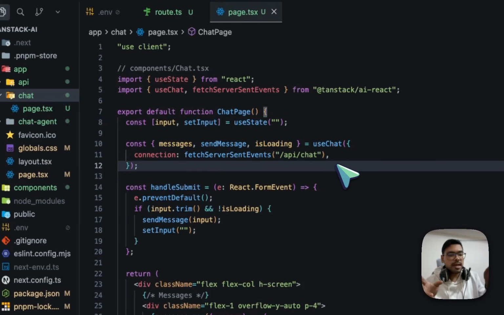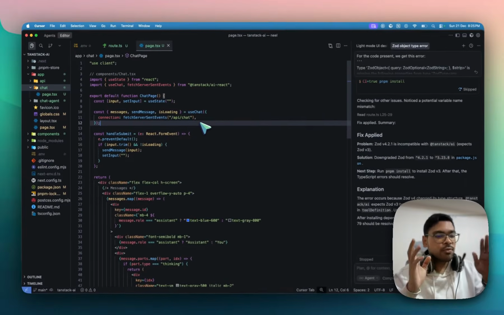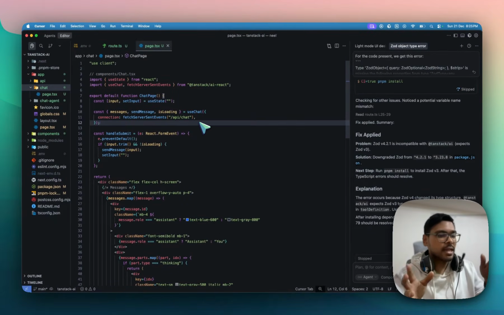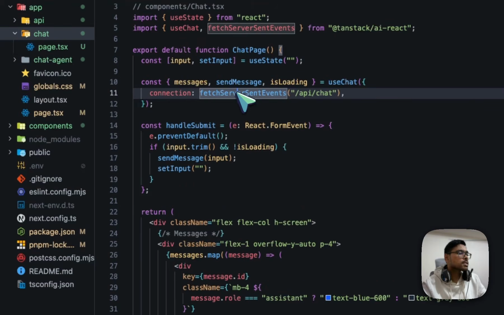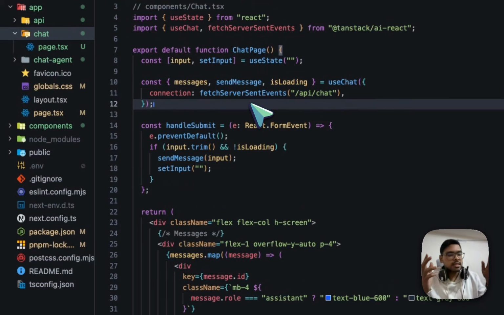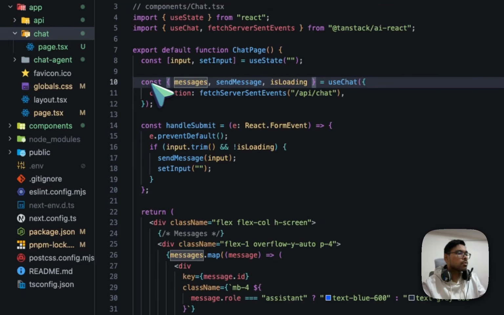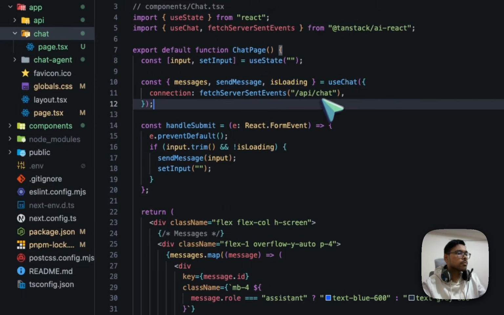I guess you are familiar with Vercel AI SDK; if you are, then it would be very similar to this, with very minimal change. Fetch server sent events is similar, as Vercel AI SDK also had something like this. What you need to do is destructure them from the useChat hook, and you just do the connection with /api/chat. That is our backend endpoint.